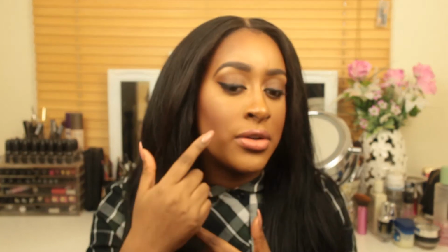So I have a very, extremely annoying oily T-zone. My forehead, my nose, my chin gets very oily, to the point where within 15 minutes I'm probably shiny. Like, I'm probably shiny right now. And my cheeks, they're normal, so they don't get dry. They might produce a little bit of oil, but not as much as around the sides of my nose. So I normally go towards oil-free foundations. Now I can't really say I go for matte, because I pretty much wear any foundation that I think looks good.